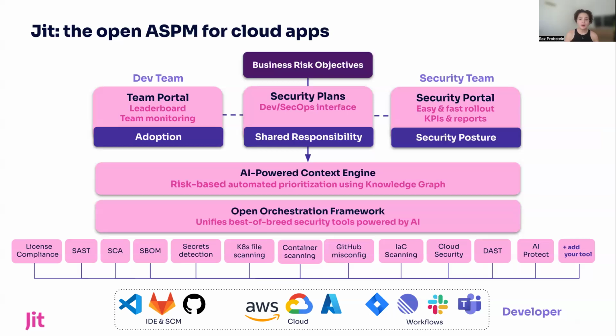We're doing all of this with the open orchestration framework for security tools. So we're basically orchestrating the best of breed open source security tools across all those different types of checks. So application security, cloud security, the runtime, the DAST, and also the CI/CD security. And everything is being done by us, all the heavy lifting. So our framework basically does all the hard work. The configuration and the implementation into the CI/CD is being done by our product. And now all that is left is just to manage, and start to work with Jit.